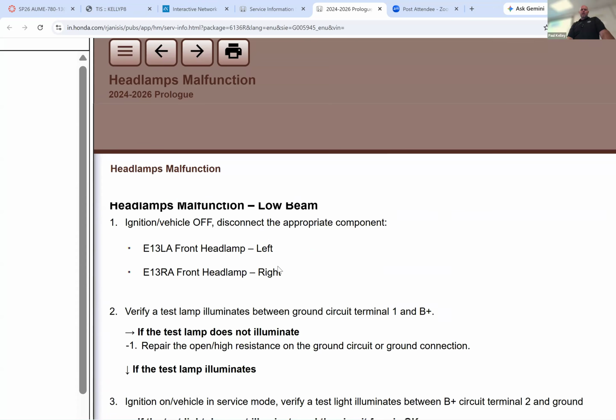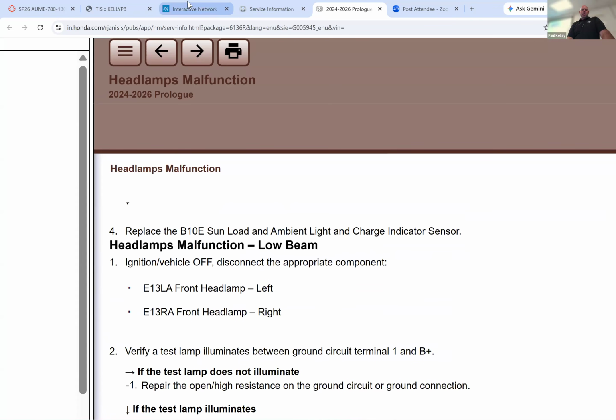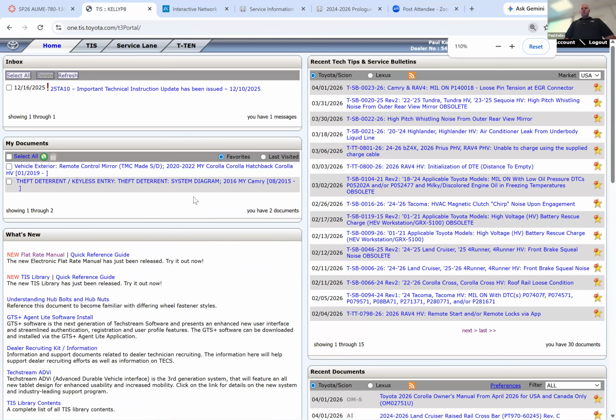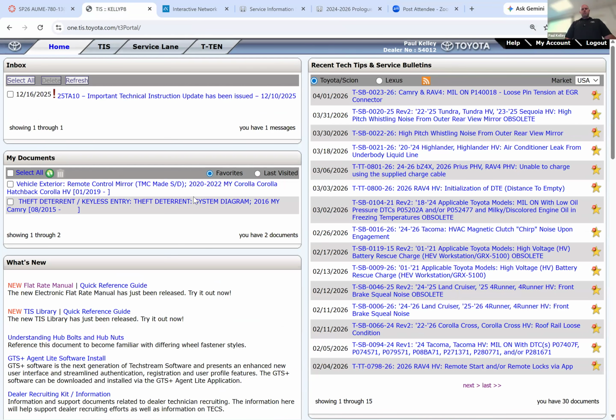So the way that I would diagnose this would be slightly different. I would pull a wiring diagram. So I'm going to switch over to the Toyota system and show you how I would pull a wiring diagram. And then we can do one in ALLDATA just so you know you all have access to this. All right, that one was for fun, Honda.